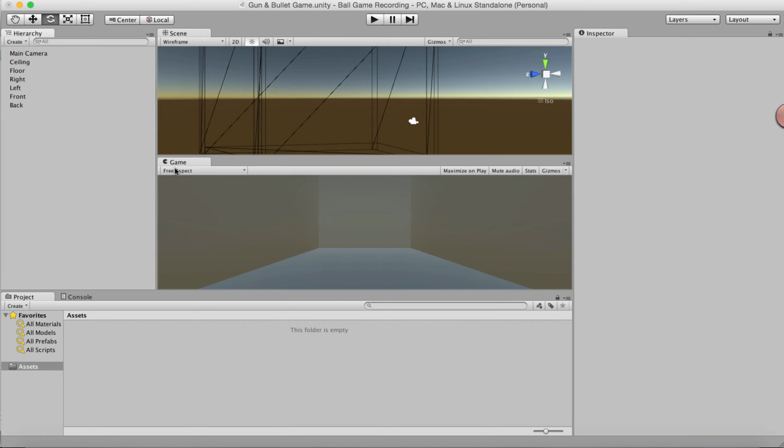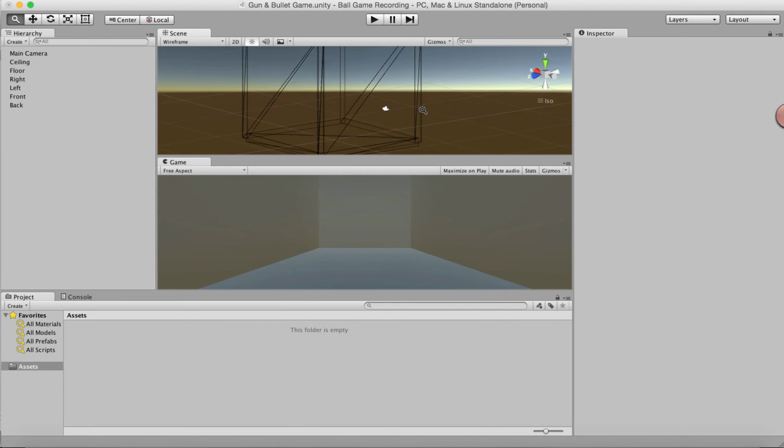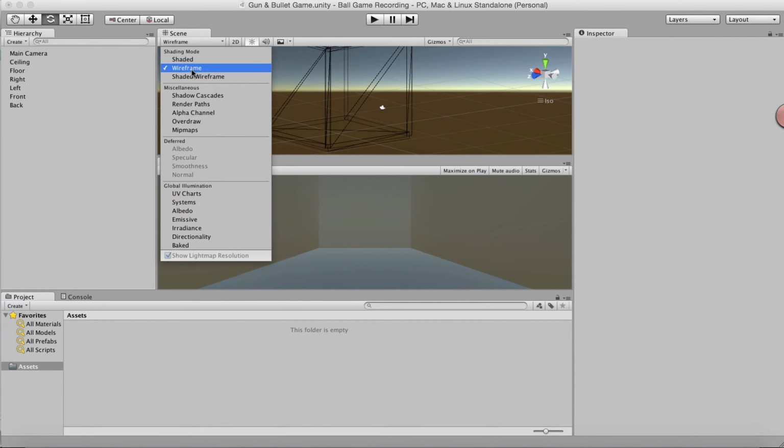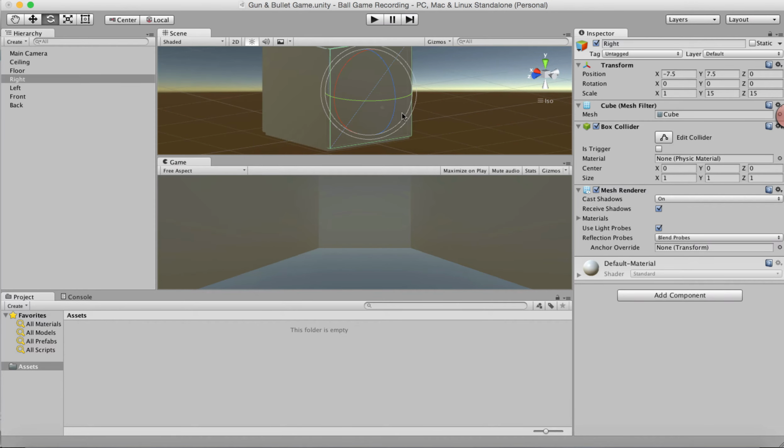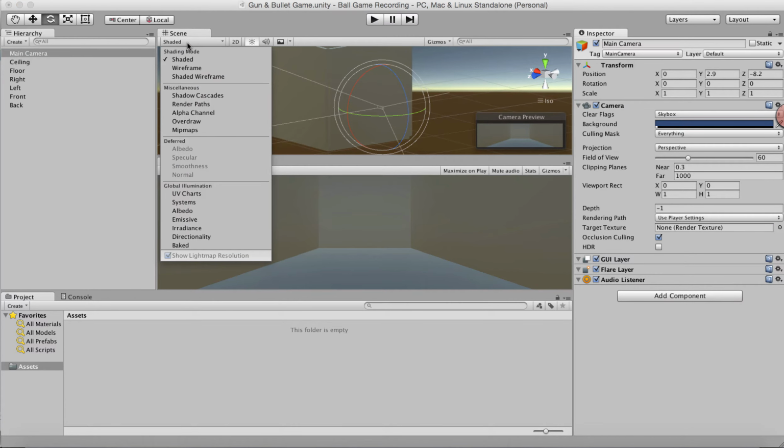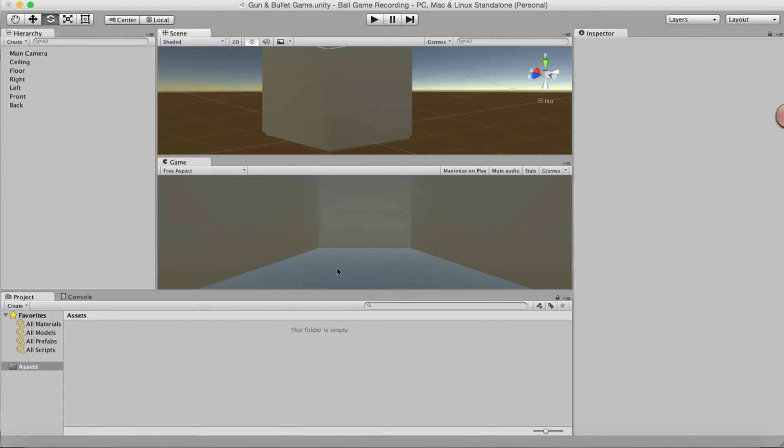Good day, everybody. So today we're gonna do a basic Unity game from scratch. But one thing is that in the last tutorial we created a box. I see the box in the wireframe mode, and this is how it looks in the shaded mode. But when I put my camera inside, I can see the game inside the inside view. What I've done is I've just dragged and dropped the game window just beneath the scene so I can see both of them together.